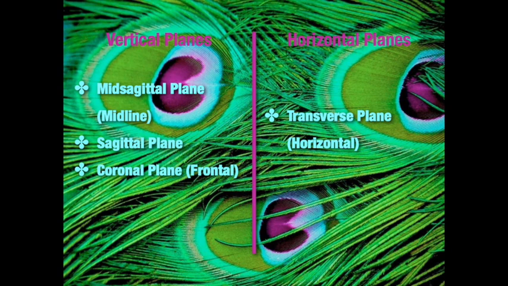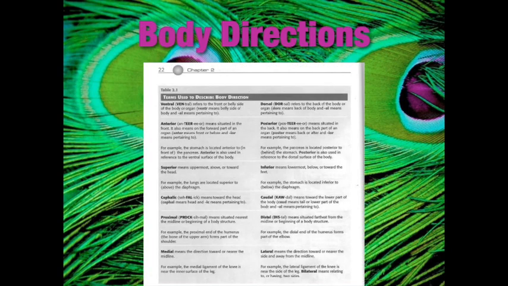A horizontal plane is anything that's horizontal like the horizon. So it's also known as a transverse plane. It divides the body into superior and inferior portions, so top and bottom portions. The transverse plane can also be at the waist or at any other level across the body. The relative location of the whole body or an organ is described through the use of pairs of contrasting body directional terms. These terms are summarized in Table 2.1 and are illustrated in Figures 2.1 through 2.5.